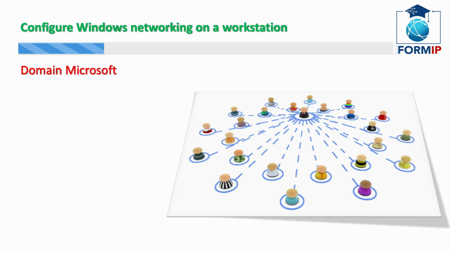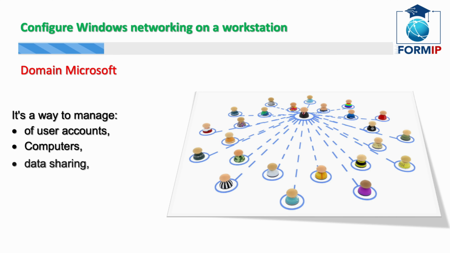Domain. A Microsoft domain is a way to manage user accounts, computers, data sharing, or printers, and all this centrally using a database located on a server. This server is called Domain Controller, and Microsoft's domain service is called Active Directory. This is the Active Directory, which provides a centralized authentication service to validate access to the network. It is therefore the role of the domain controller to verify the username and password in order to allow or deny access to the network to a user.